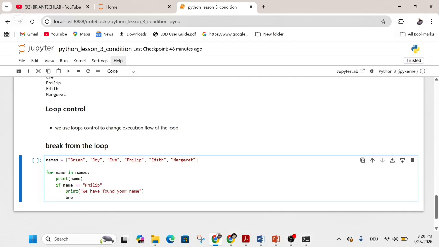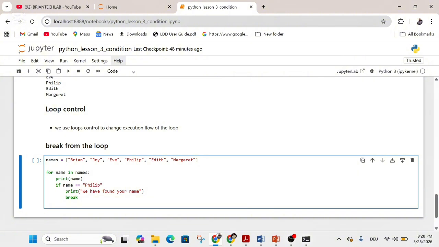Say break. If we have encountered this name, we shall execute this one: have found your name.